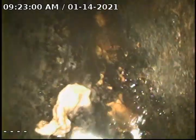Okay, as you can see, we hold just a slight bit of water here where it changes over from the cast iron to the clay pipe. Again, as you can see, this is our clean-out riser. It is 4-inch cast iron with a 3.5-inch clean-out. As you can see, we have the vent, and then there's the crawl space opening. This is the end of our video.